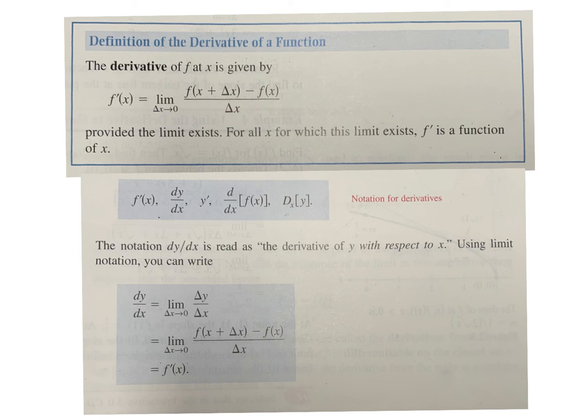Some of the notation that you want to make sure you know. Notation is very important because your questions may ask you the same thing 50 different ways. Notation for derivatives, all right? It can be the f with the little dash above it, like a prime, all right? So that's first derivative. It can say dy dx, that's the change in y compared to the change in x, all right? It can be just a y prime. Now, these f of x and y mean the same thing, so that's why the y prime.